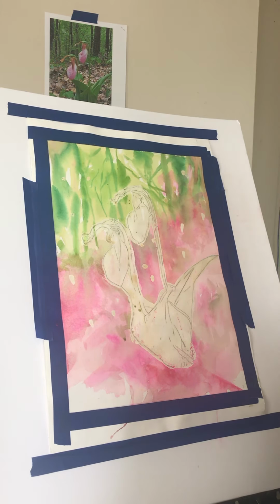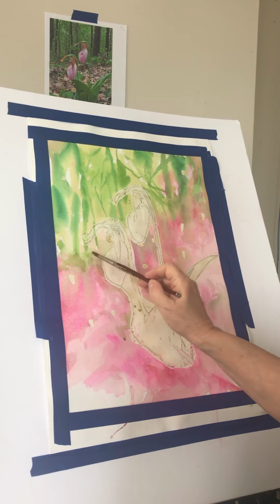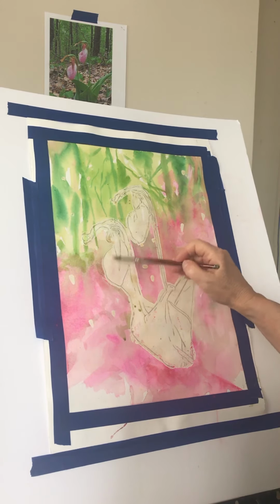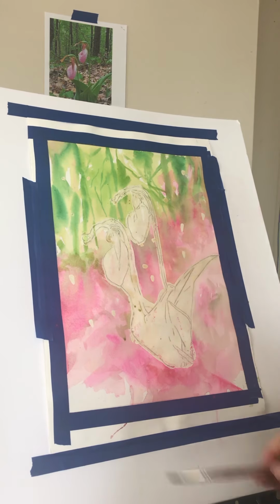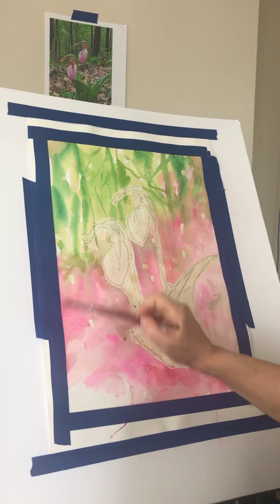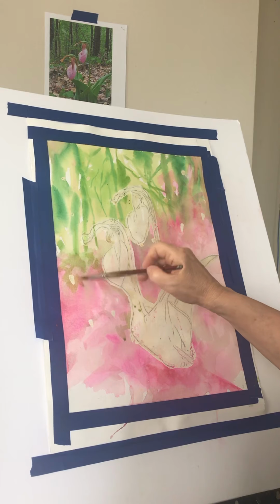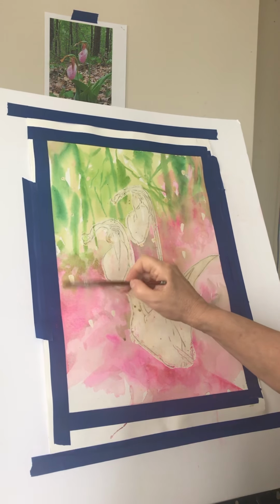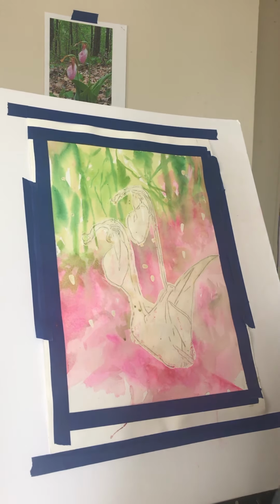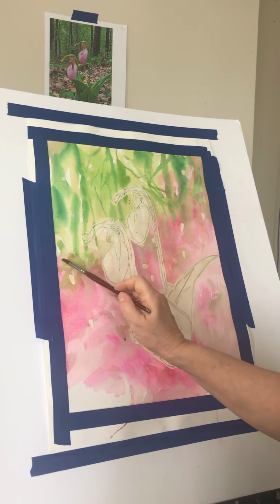I'm also connecting colors, values, while I build. So because this area is just a little darker, I'm neutralizing it by going a little darker. I may add a little more of my Opera Permanent Rose mix to even go darker.